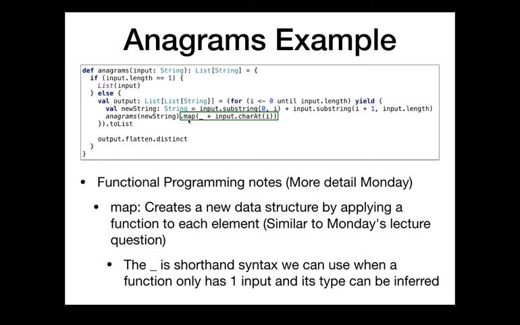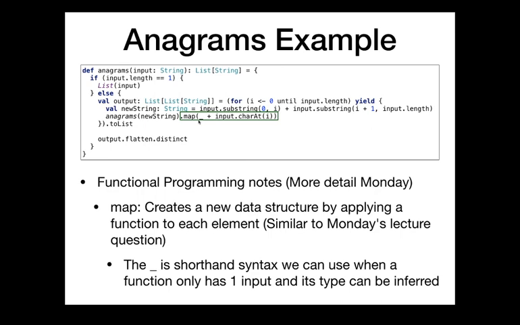Map is going to take a function, take all of the elements in this data structure, apply this function to it, and then whatever that function outputs for each element, that's going to be put into a new data structure of the same type, and that's what's going to be returned. The one new thing here, so this is a function. We could use the same function syntax that we saw the other day.